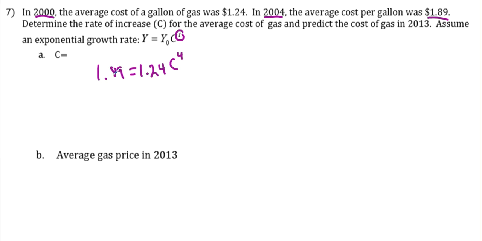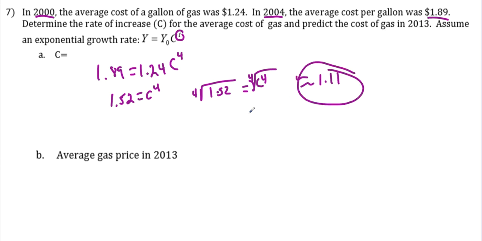So again, our final amount, our initial amount, and we don't know this rate right here. We don't know what's going on with it. Are we doubling it? Are we tripling? What's happening? So we're basically finding n. Well, I'm going to divide, and again, I'm using my desk calculator. And then I'm going to take the 4th root on both sides. So 4th root of 1.52 is equal to c to the 4th root. Okay. And punching that in, I get about 1.11. All right. That's going to be my delta.